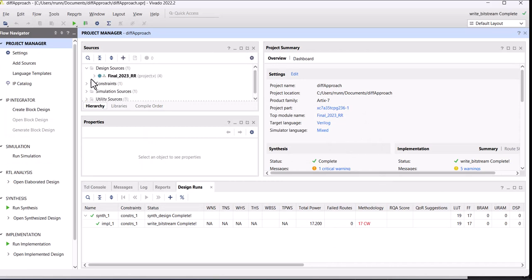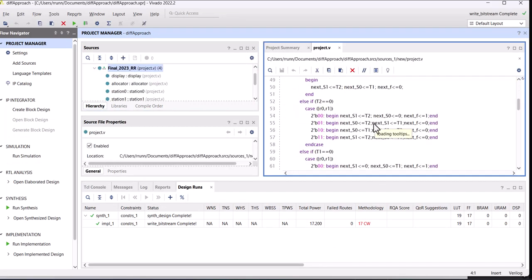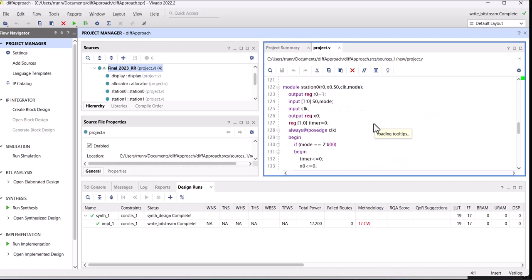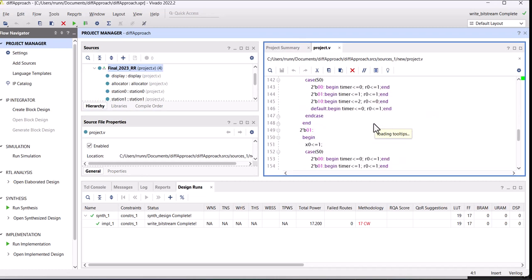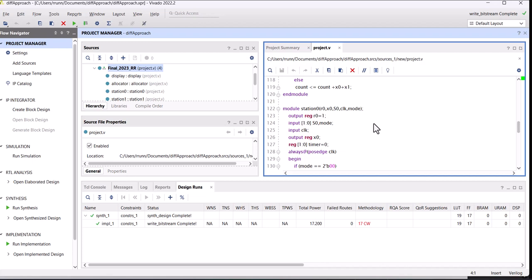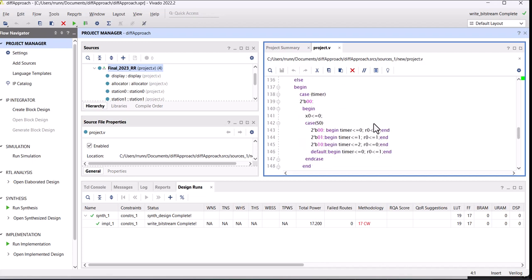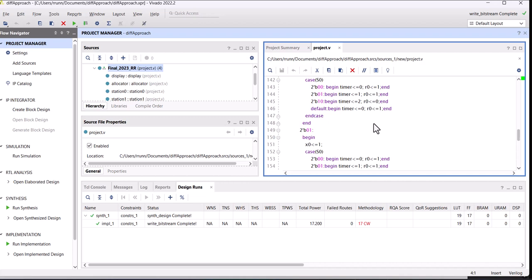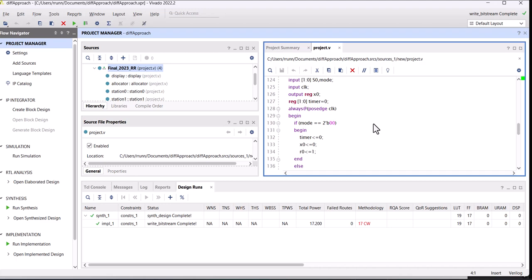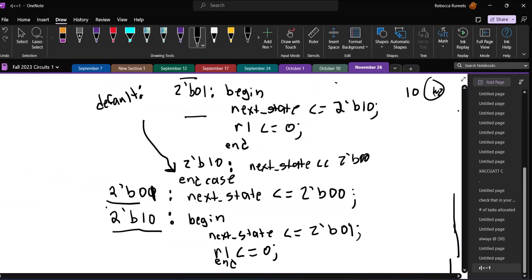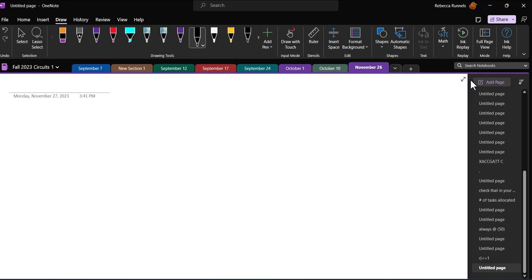So on this one, if you do it like this, you would still receive your task.